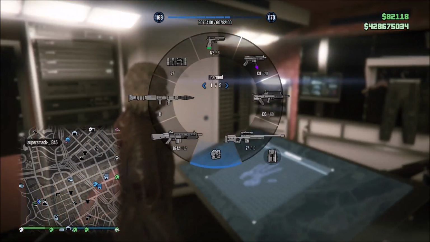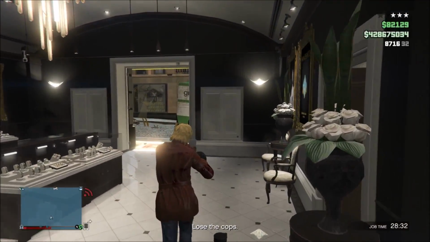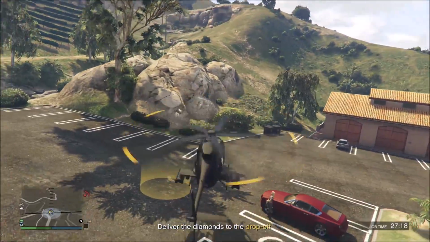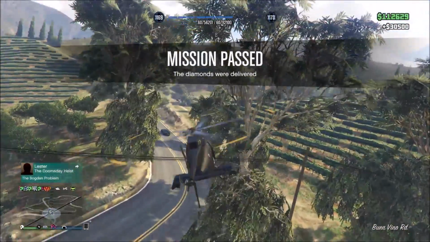Then we go back to our Terrorbyte, 30 minutes passed on the cooldown. We do another diamond shopping. We take this back, and we deliver that. Once we delivered that, we get $30,000. We're up to $112,000 in cash.